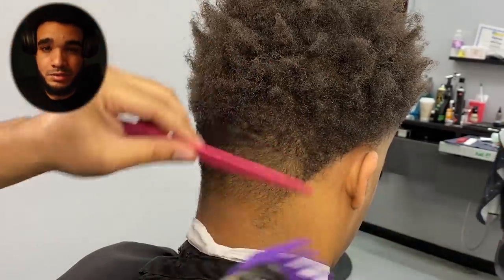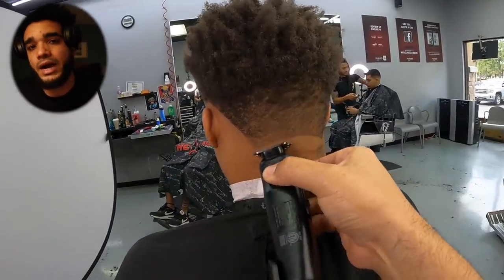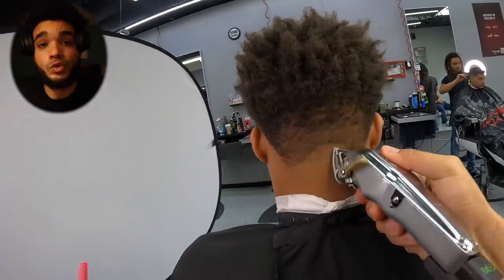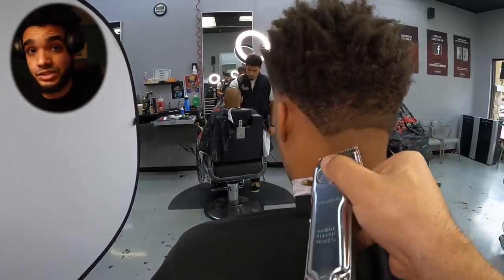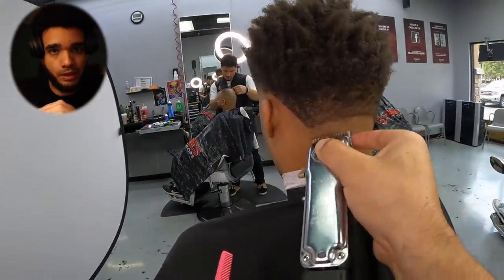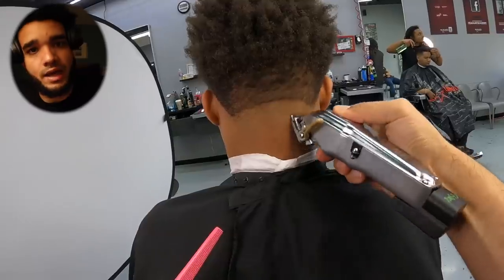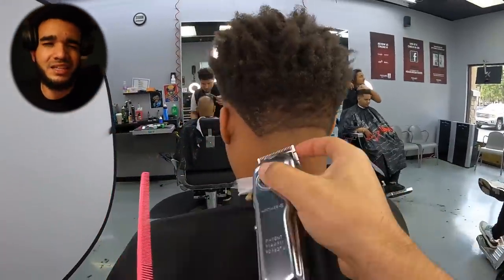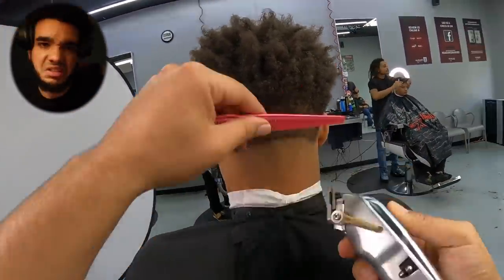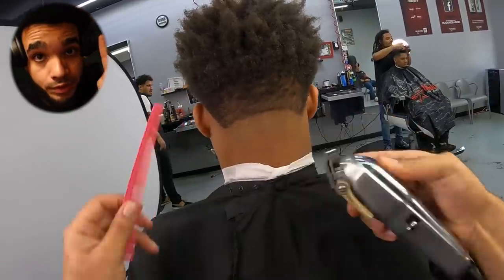After I debulk as much as I can — doesn't have to be perfect — I start the ball section. It's not going to be too high. I used to think I had to go really high to make it seem blended, but that's not the case. You want to spread that next section. Do the ball guideline, then the next section up. Most people do the blade all the way open; I like to use a guard all the way closed to create the section — usually about a half inch to an inch — then open the blade midway, then closed, and sometimes open it back up just to drag it a little bit higher.